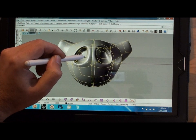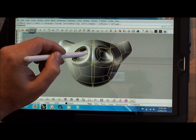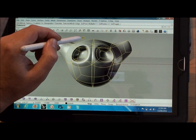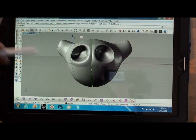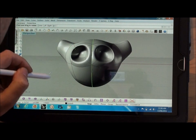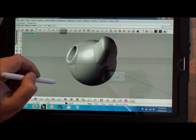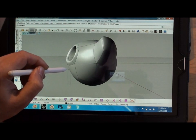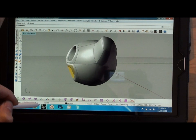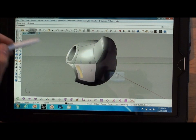So depending what kind of look you're going for, suppose you poke around here a little bit more, happy eyes, angry eyes, whatever the story is. Surprised eyes. Okay, so anyway, the next step then is to get the mouth going in. So I need to select both of them. So I'm going to grab face mode and I'm going to grab those two together and again, extrude once, extrude twice. Let's pull that guy in a bit like so and let's just tweak it a bit.